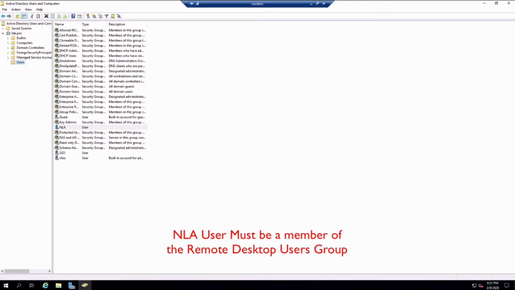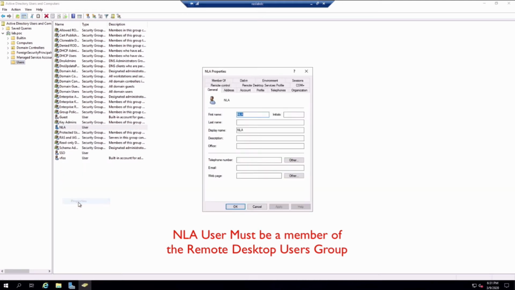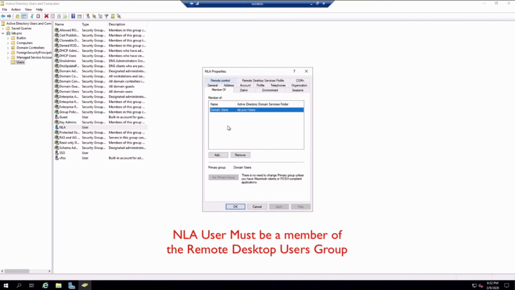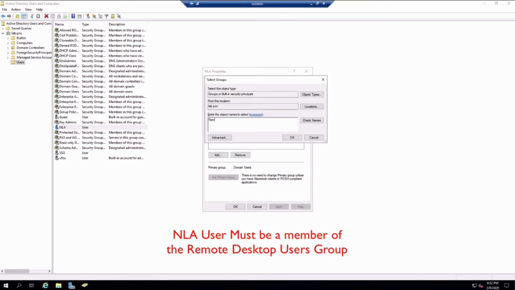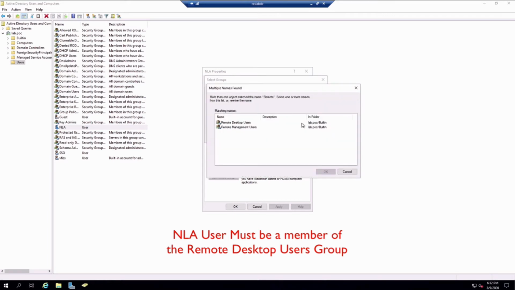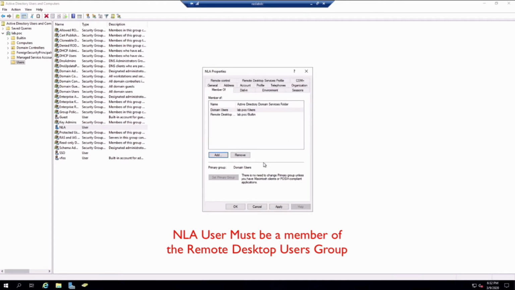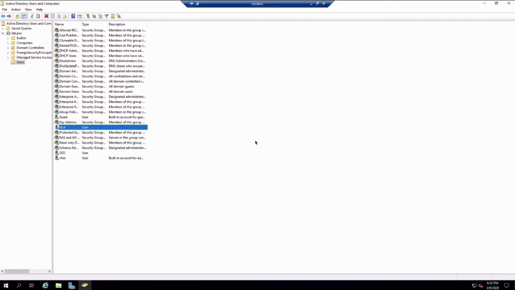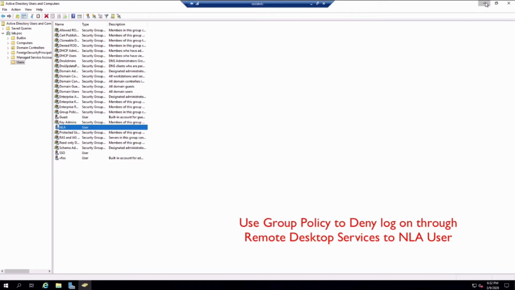And then what I'm going to do next, just going through the notes here, is the NLA agent user, right? Remember, this one has to have those two diametrically opposing roles. So the first thing I'm going to do is make it a member of the remote desktop users group on my domain. There we go. That way it can log in on behalf of my users. It won't actually log in, it's going to do it on behalf of them. It'll inject the smart card, but that's done.